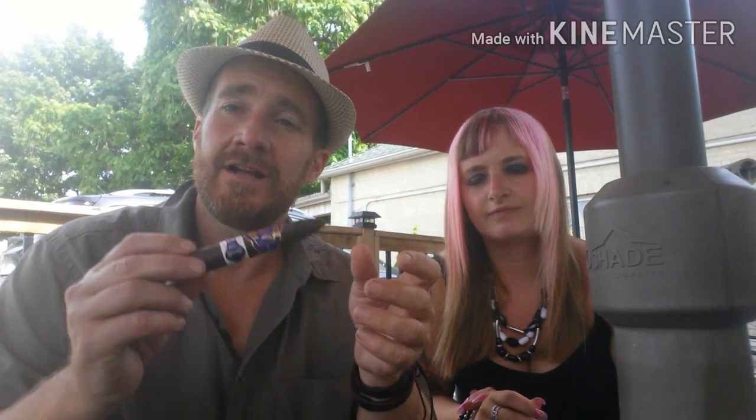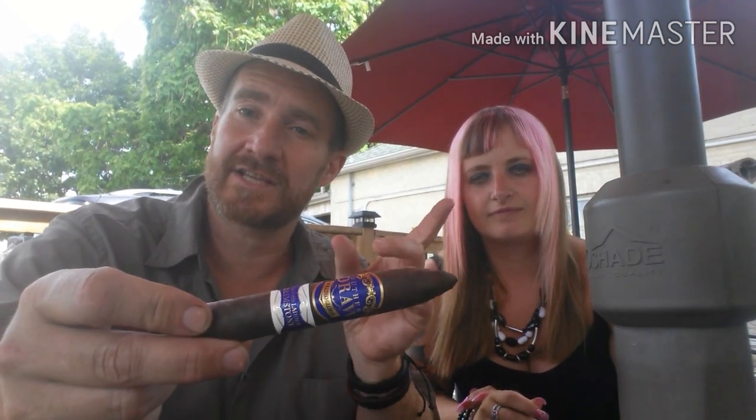So we've had a full meal, which is a prerequisite for smoking a cigar like we're going to do today and review together. That is the Southern Draw Jacob's Ladder Brimstone, which is supposed to be the heaviest or one of the heaviest and strongest cigars you can get right now. I have had this a couple times before but I'm still going to work on my cigar journal, where I usually smoke a cigar for the first time and review it in a video format to share with you guys.